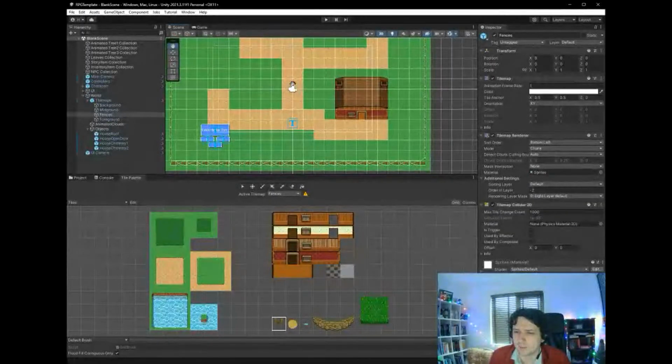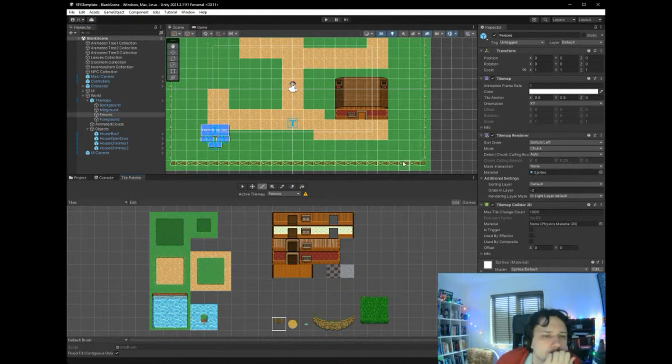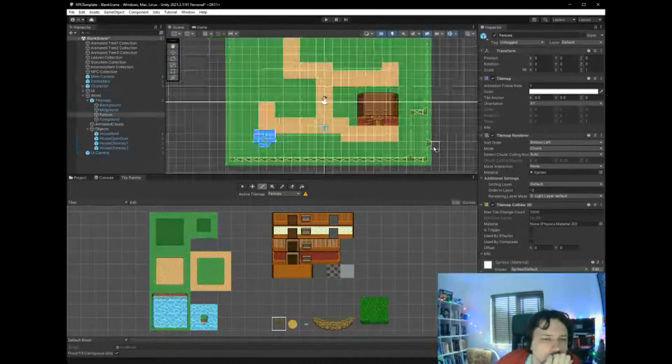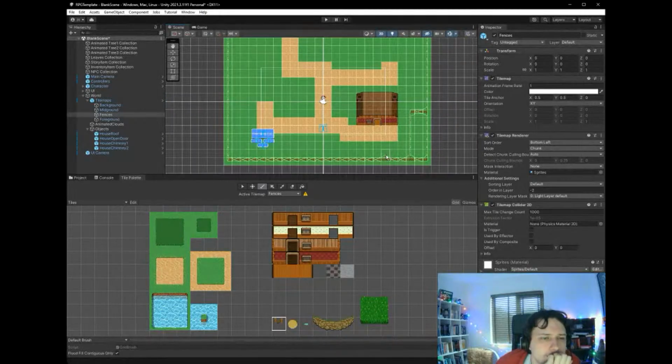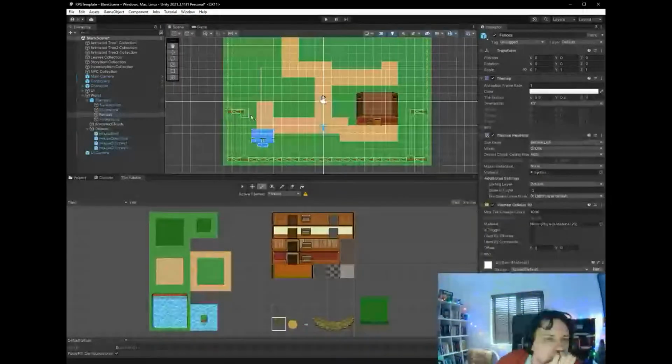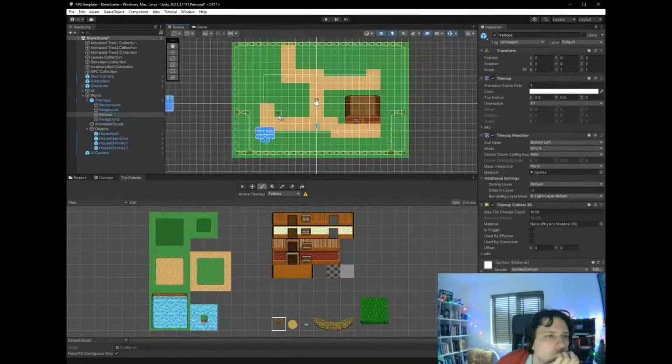Fences will try to snap to other types of fence. Okay. Let's cut off a bit here. Let's cut off a bit here. And cut off a bit here. Does the house fit there? I don't know.